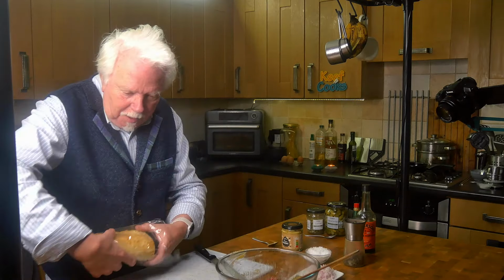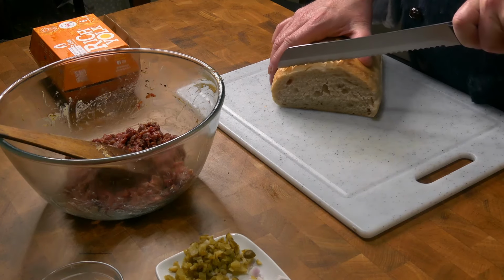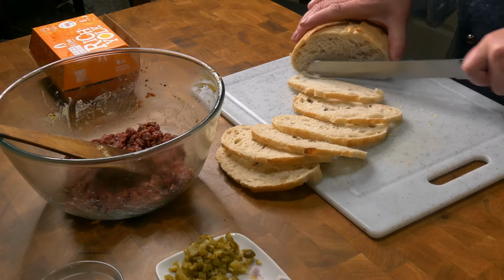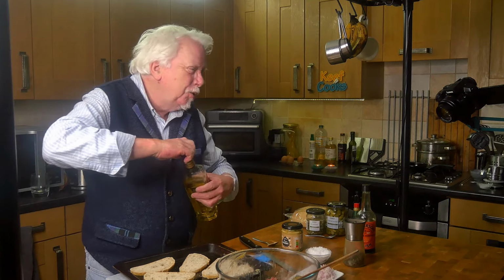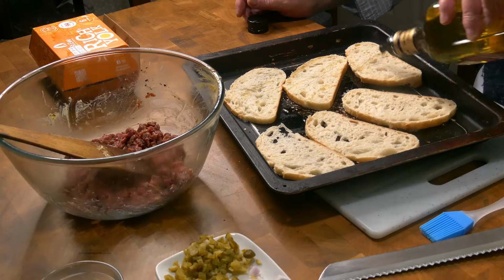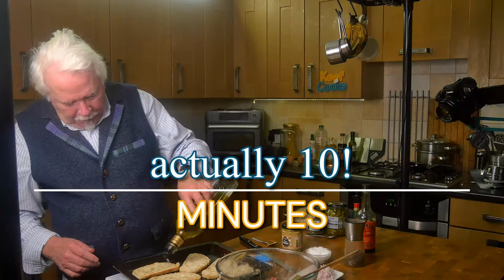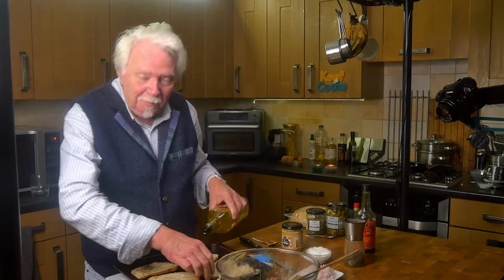And while that's happening, I'll do some toast. Not your normal everyday toast. This is sourdough. I'm going to slice it pretty thinly. Now we'll drizzle these with olive oil. And I'm going to pop them in a hot air fryer for, I don't know, 4 or 5 minutes till they're toasted. You could just stick them in a grill. You could maybe stick them in a toaster, but there's a strong chance you'd lose them.